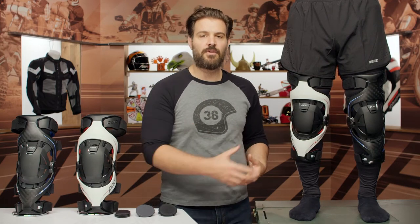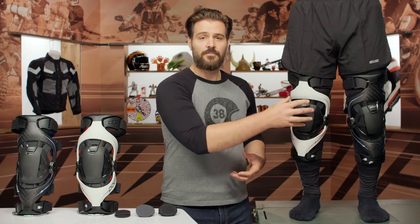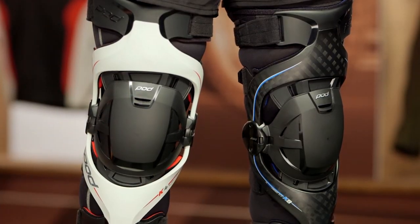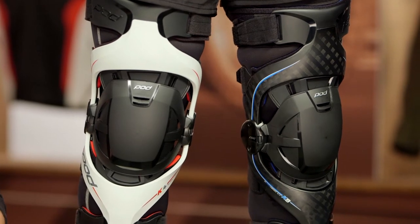So price difference around the $530 price point for the K4, you do bump to around the $760 price if you go up to the K8. But again, this is that investment that we're talking about.